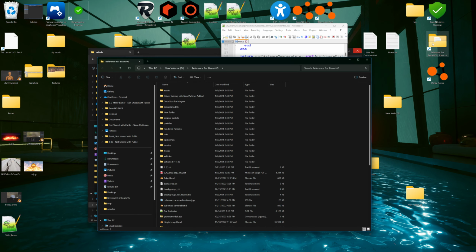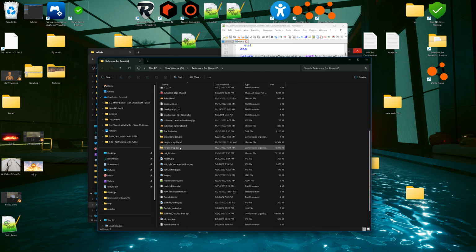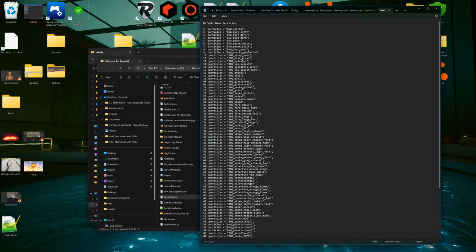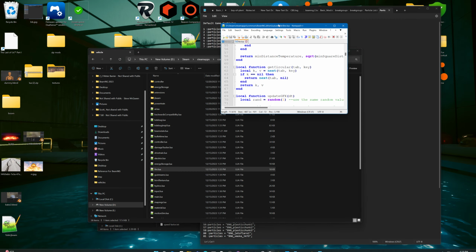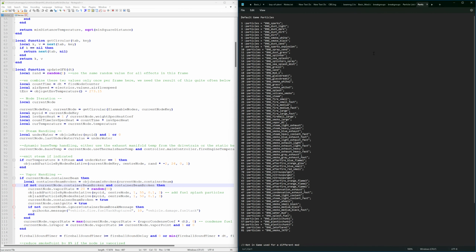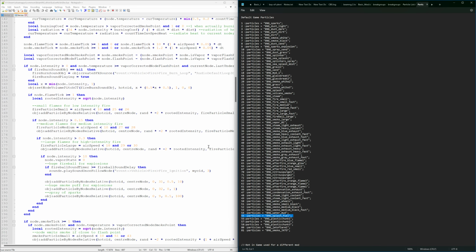So looking at the particle list, here we go. Number 50 is water wheels, number 55 is splash fuel. Let's go on down some more, and when we get to the next set of object add particles, this is related to the fire.